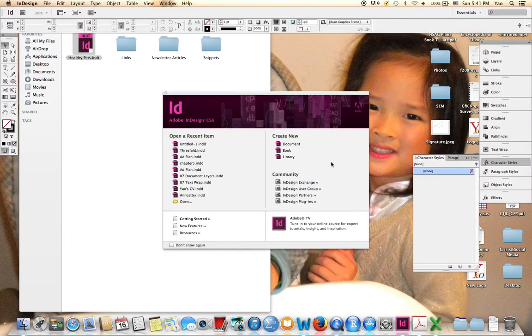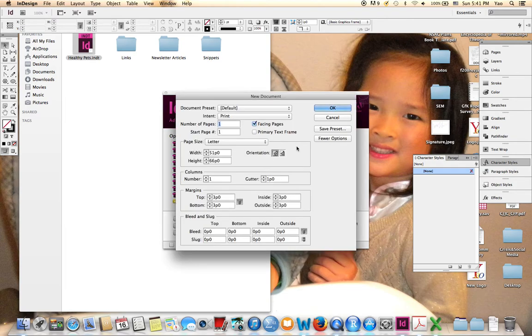As you can see, I already have my InDesign open right now. So we're going to create a document. You can click here or simply press Command N. Let me click here. And we are going to have letter size. So here's letter size, that's right. Number of pages, we want to have a full page.